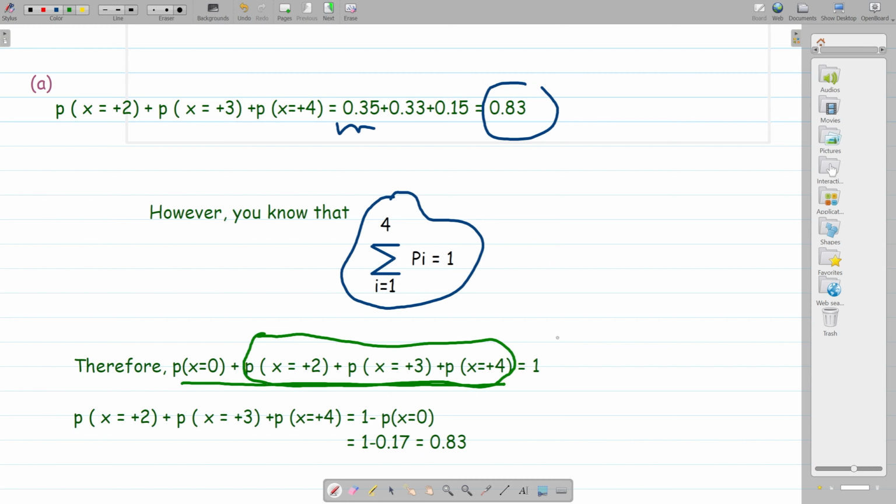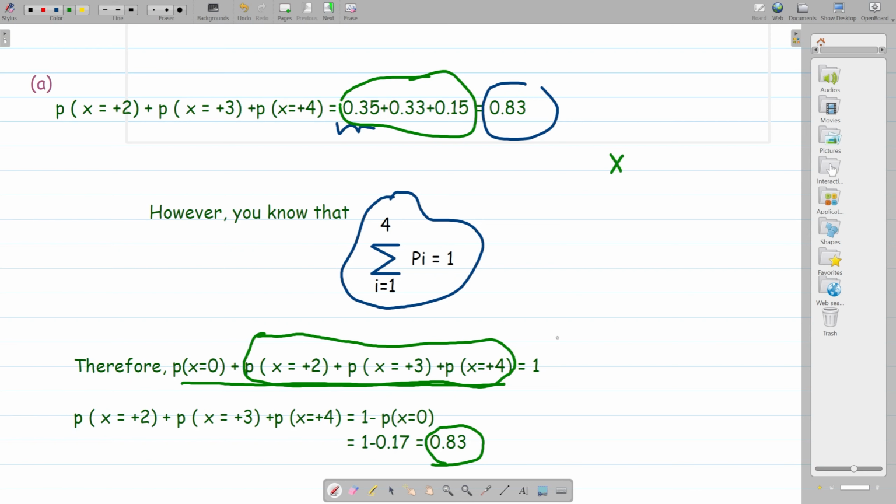Keep that part on the left side and move the other parts to the right side. Do the proper mathematical calculations. Here, this one is positive, P(x=0), plus the value, so take that to the right side. So 1 minus the probability x equal to 0. Instead of adding all these 3, this is just subtracting 0.17 from 1, so it is easy to get the answer. You will feel there's no difference, it's even easy to add these 3.